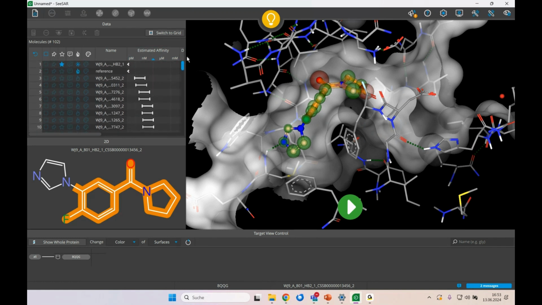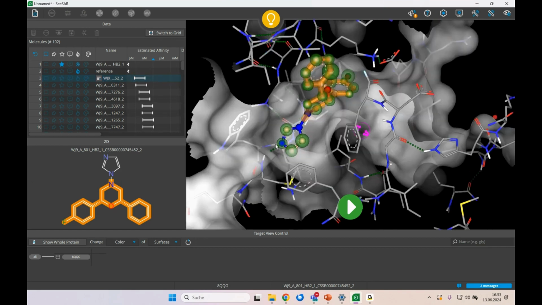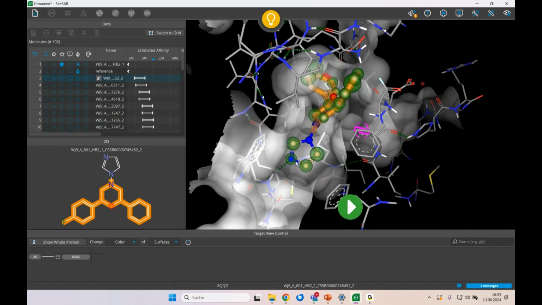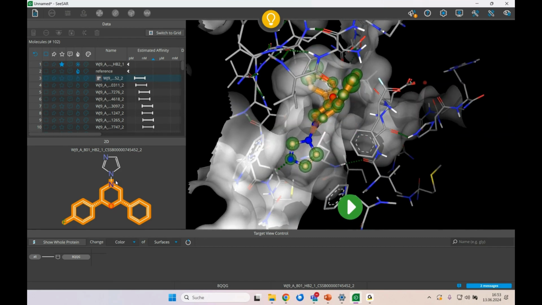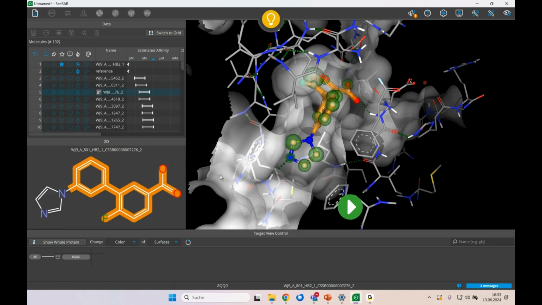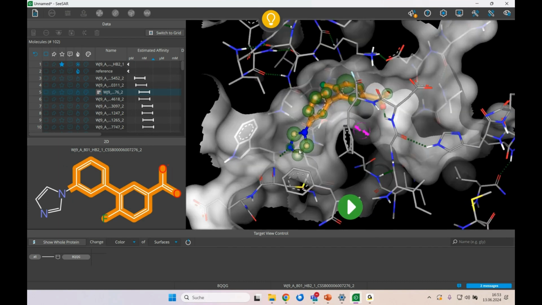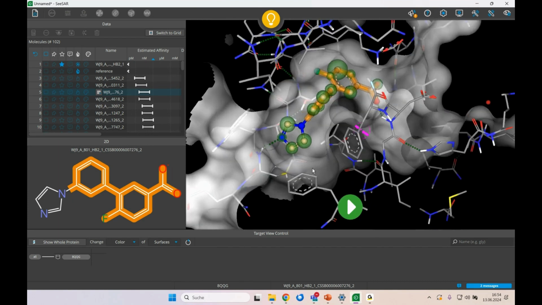So what we get here is again a morpholine, but I don't like the N-N bond here. That's true. Again, an N-N bond. This looks comparatively goodish, I would say. But I would question myself in this case.